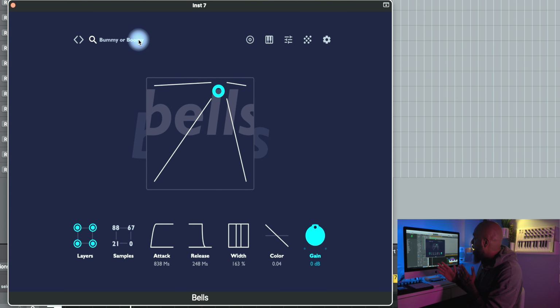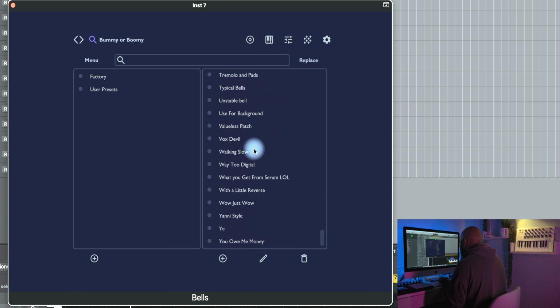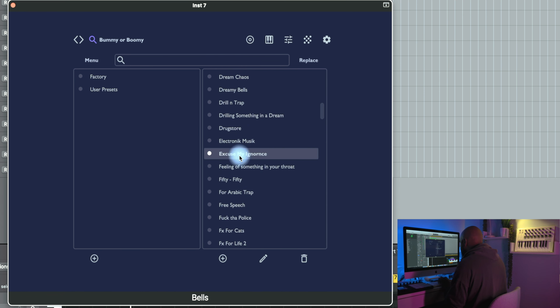But like I've been saying this whole time, this thing shines in its presets, in its capabilities to create really interesting presets. So what we're going to do right now is we're going to scroll through some of the presets, and I'm going to let you hear some of the sounds that are loaded up inside of this thing. So let's get right into that. So I'm going to click on presets right up here, and I'm just going to start playing from anywhere. So I'm going to scroll around a little bit and just start playing some sounds.